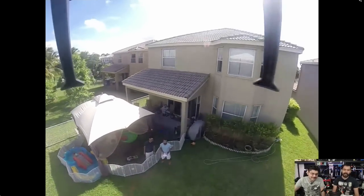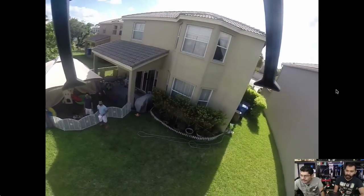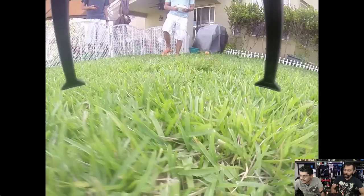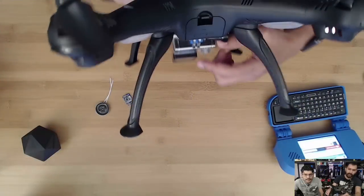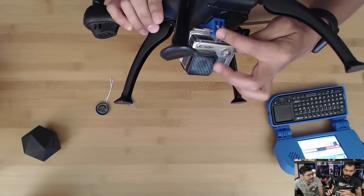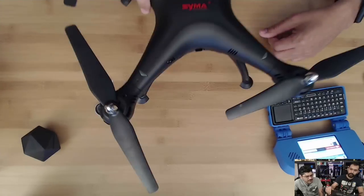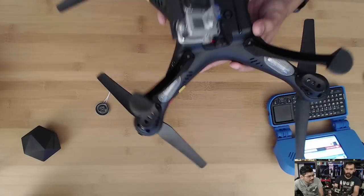But no, we're super impressed with this $100 little drone. We'll do more tests, maybe make some NinjaFlex feet for it or something. But yeah, very awesome. You can see the little GoPro mount. I really love these types of projects that help you bridge things together, because I don't think they make a GoPro mount for this model.